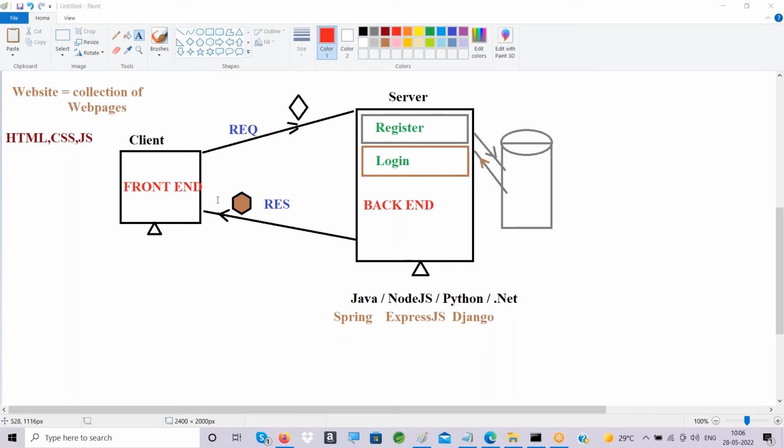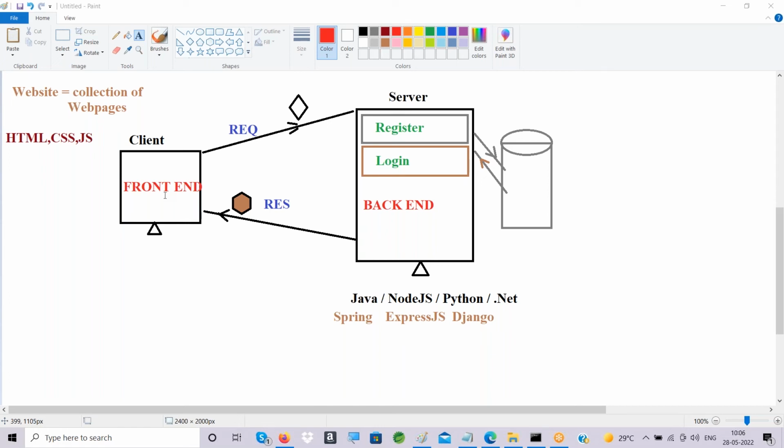But this used to be the scenario a few years ago. Nowadays, whoever is working as a backend developer in a company, the companies are encouraging their employees to learn one of the front-end technologies, or whoever is working as a front-end developer, they are asking their employees, or in other words, forcing them, to learn one of the backend technologies.